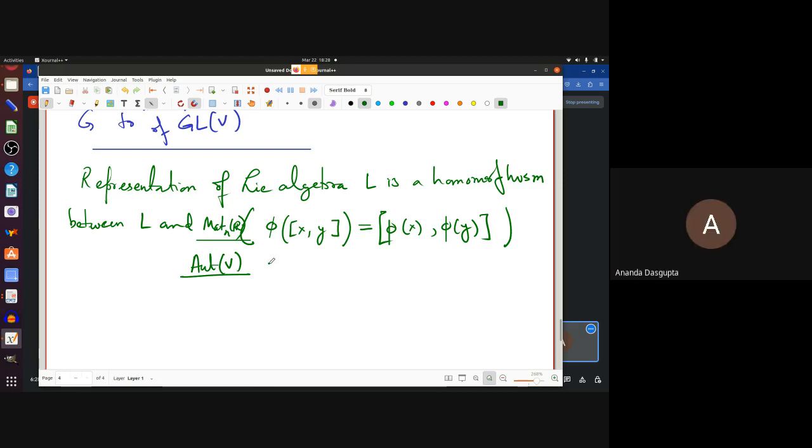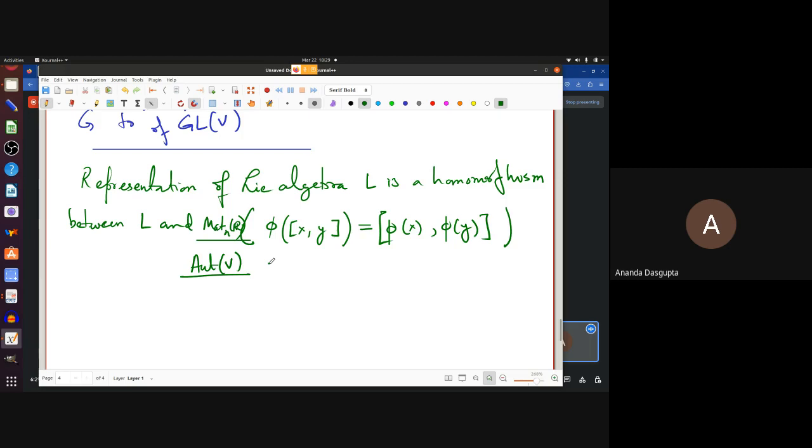Yes, sir. So if you have Aut V, that is the set of all automorphisms of a vector space V, then what you automatically end up with is an associative algebra with a naturally defined product on Aut V. And because you have that, you can always define a Lie algebra by just using AB minus BA. Remember, every associative algebra gives rise to a Lie algebra, and therefore AB minus BA is the obvious thing to do.